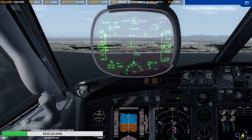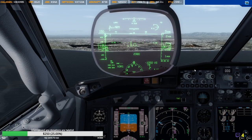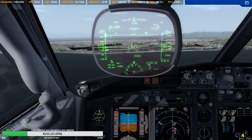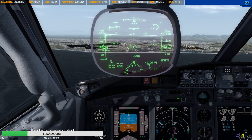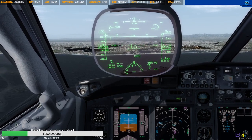Okay, I'm going to take over the throttles. Throttles are mine. And we're going to start slowing it. Runway's in sight. I got the Pappies in sight.